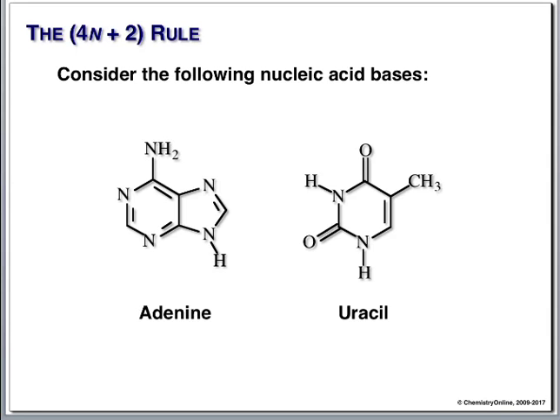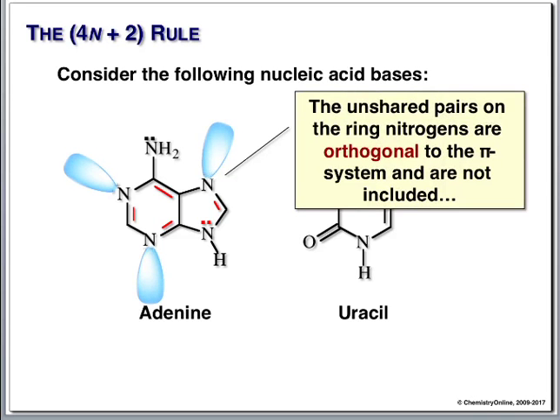However, remember, these nitrogens also have lone pairs. Now, these guys are in the ring, and these particular orbitals are sticking out orthogonal to the pi system. So that's at right angles. But this guy right here has this lone pair, and what it does is it rehybridizes from sp3 to sp2. These guys don't, but this one counts, and we have 2, 4, 6, 8. This is an aromatic compound.